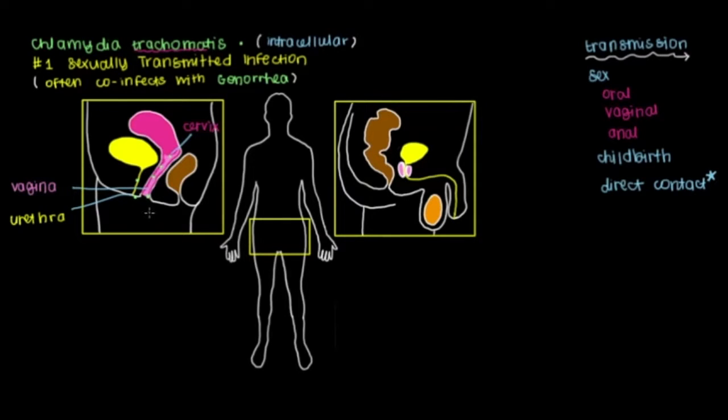Now, the symptoms that we have that are associated with chlamydia are due to the white blood cells that come and attack the bacterium. What they do is that they'll notice that there are chlamydia inside of these epithelial cells, and they will target the cells that are infected to cause a process that's called apoptosis, which is the very neat and organized killing of a specifically selected cell. So I'll write here cell death. So it's cell death that is programmed by the white blood cell.